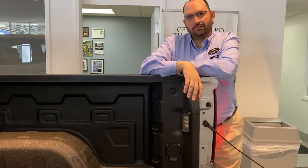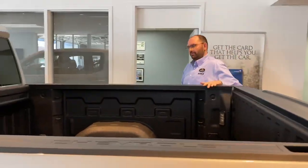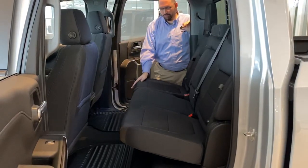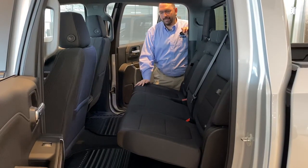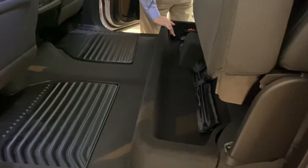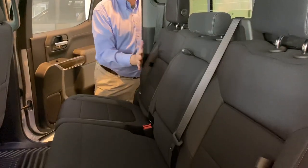There's a lot of stuff to talk about and a lot of it's inside, so let's head towards the front of the truck. Looking at the rear seat — there's lots of great added room back here. They've increased the leg room quite a bit. If you don't have passengers back here you can convert it to almost a den or bedroom — there's a ton of room. These seats still fold up for added storage underneath. You can even upgrade to a locking storage box. There's also rear seat back storage — open these up for lots of great storage options.